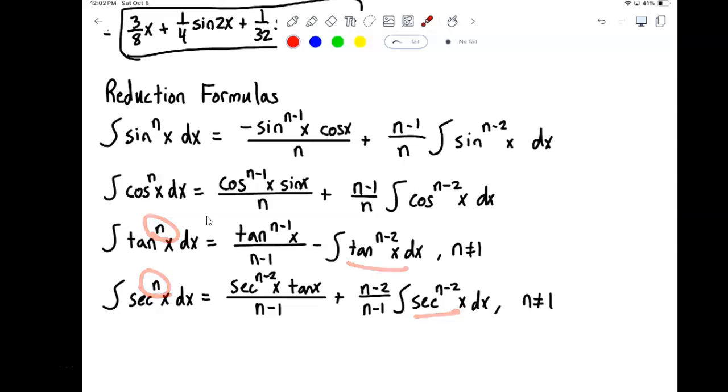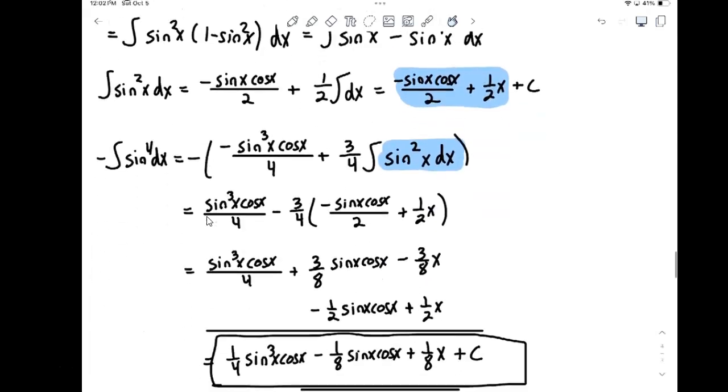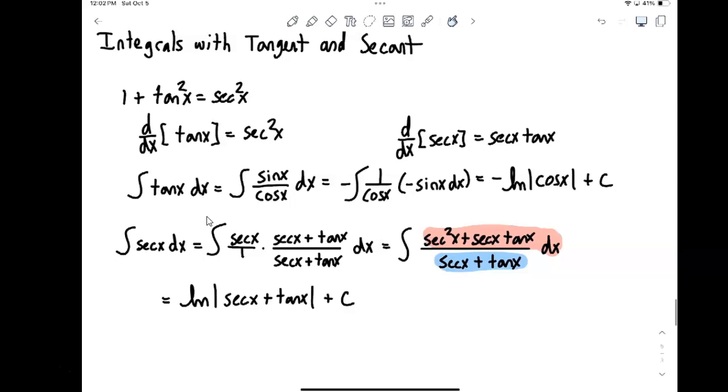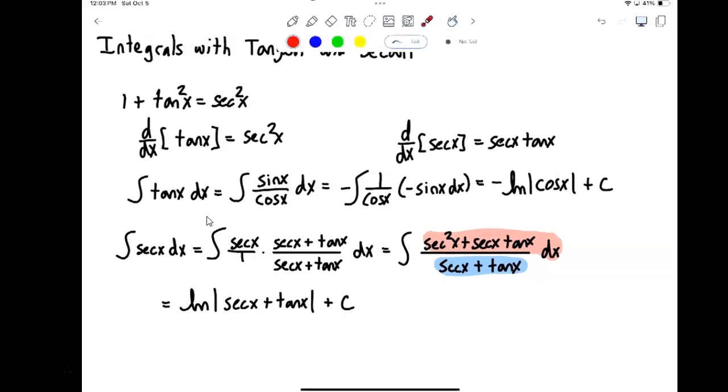Okay, so that's where we will be turning to in our next videos, looking at working out integrals involving tangent and secant, and how, much like we can do some of the cosine sine ones together by doing some substitutions and carrying the integration through, that's going to happen with some of these tangent and secant ones as well. So we'll take a look at that in our upcoming videos.